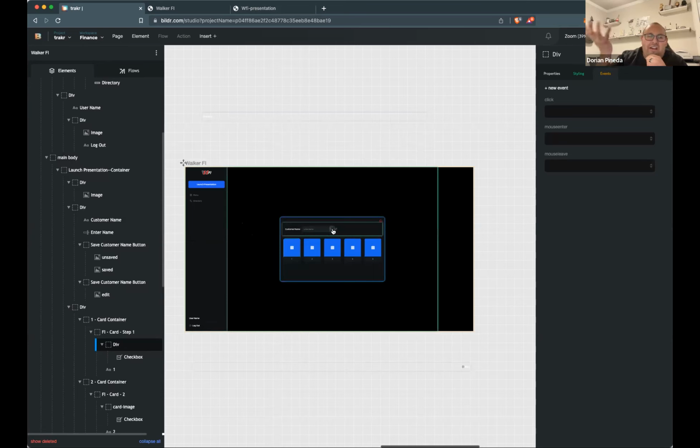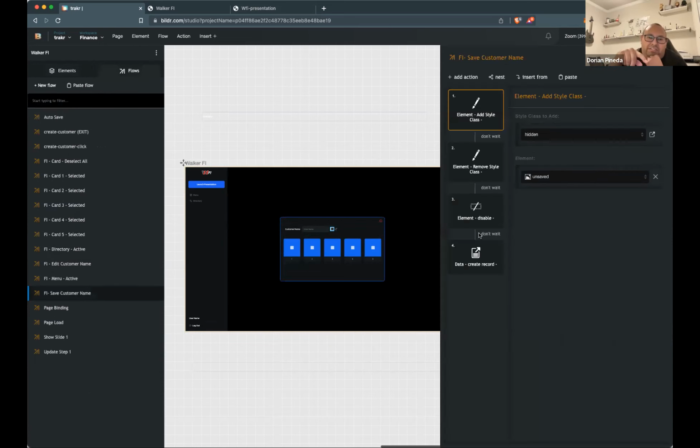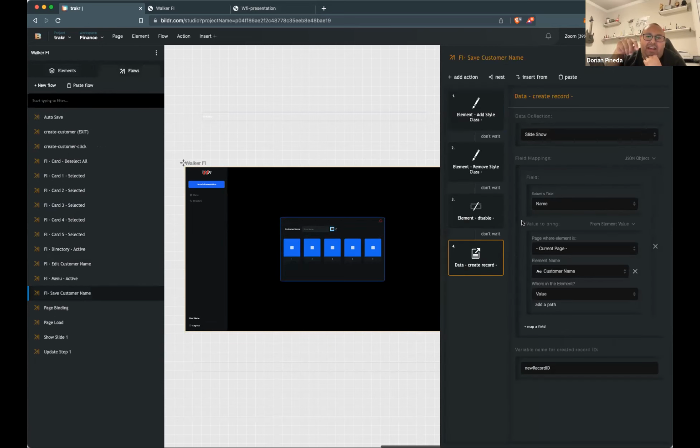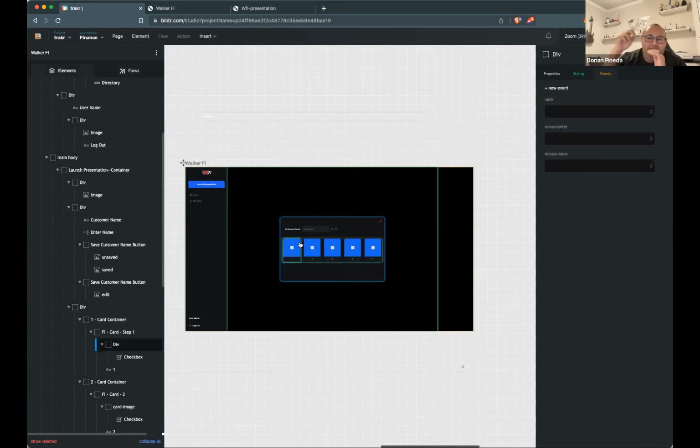And now we have the customer ID from the response. And then as they progress through each slide and they click that, all we're going to do is just save the step into a field on that customer record. And that's all that's happening here. There's really no logic. All it's doing is like, all right, I'm on step 1, save step 1.